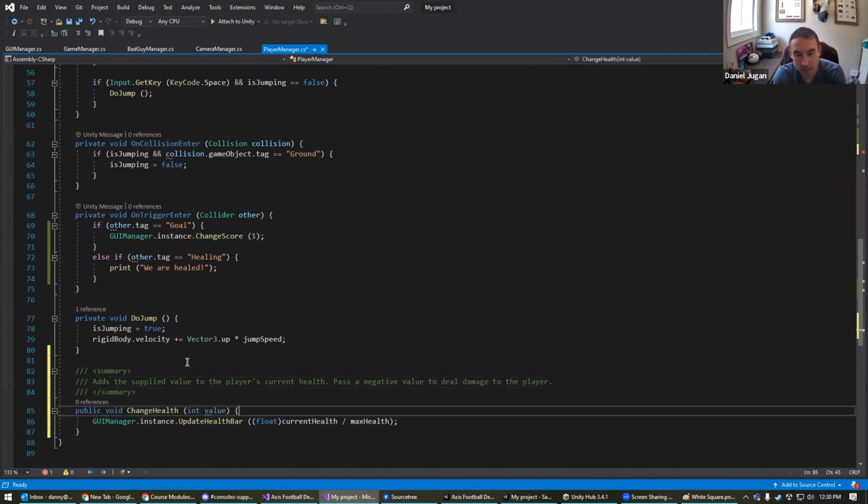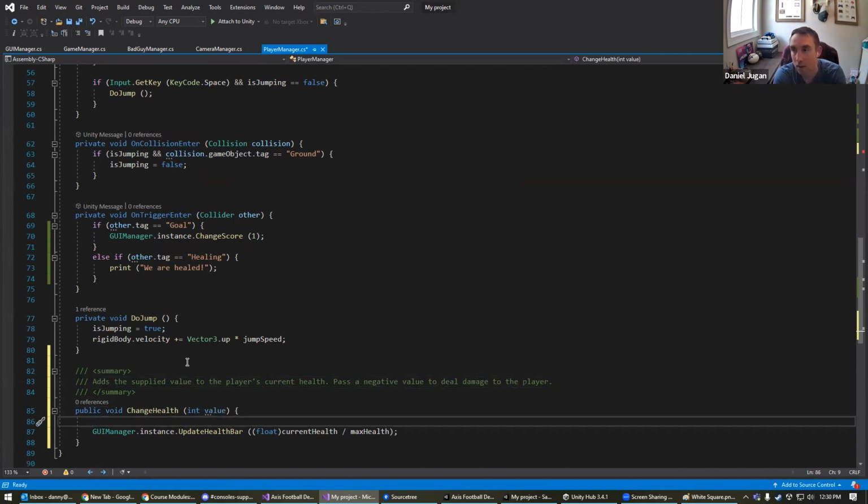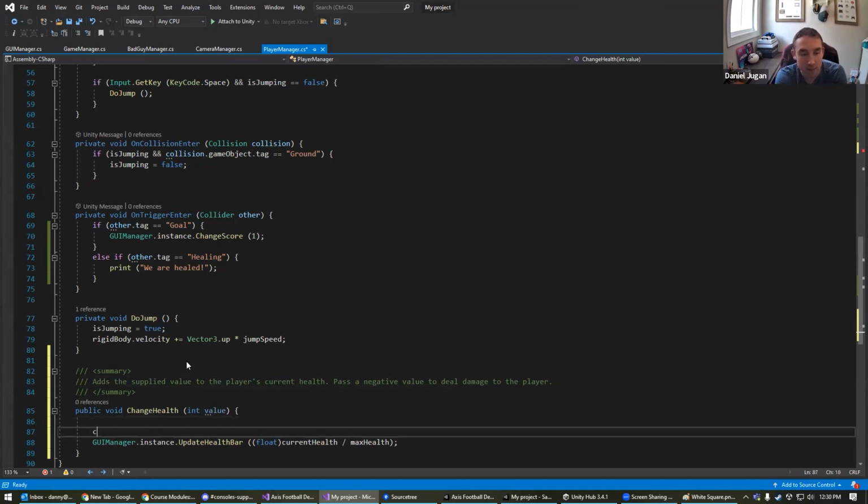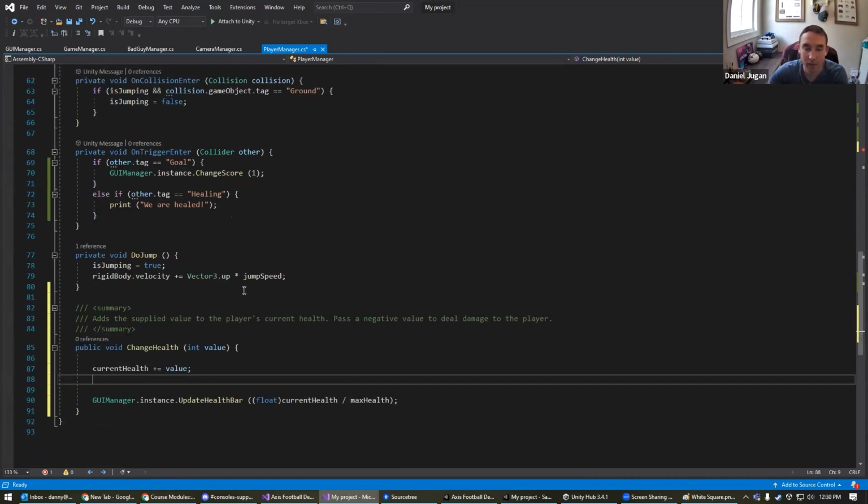And so this is just a helpful way to code. So we know that if we pass a positive value, it's going to heal the player. If we pass a negative value, it's going to deal damage to the player. And so this little message is helpful. And so we'll say current health plus equals value. Okay, and then we're going to want to clamp that.